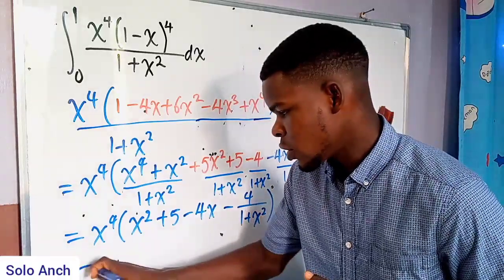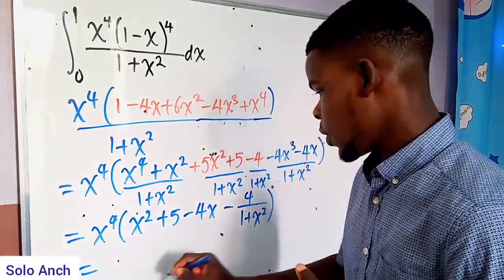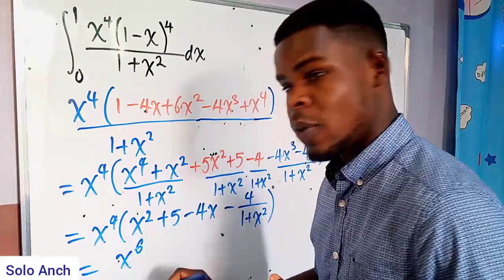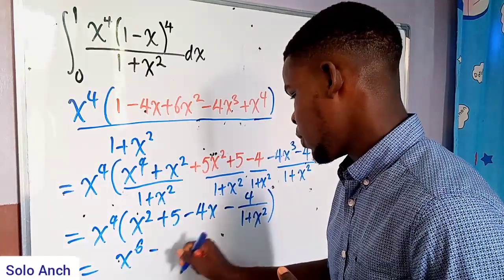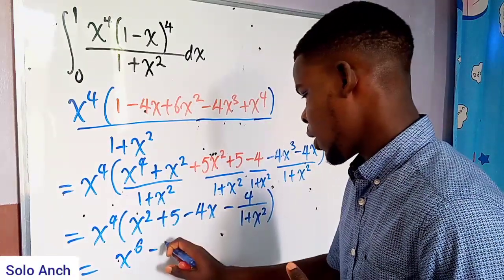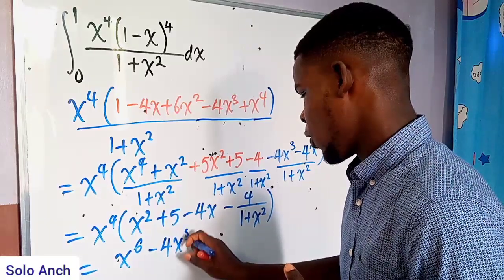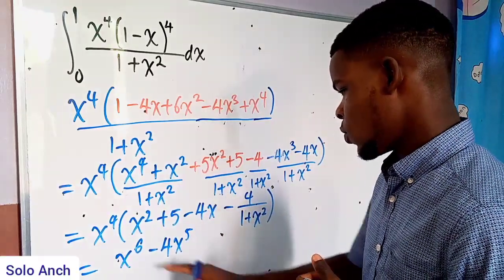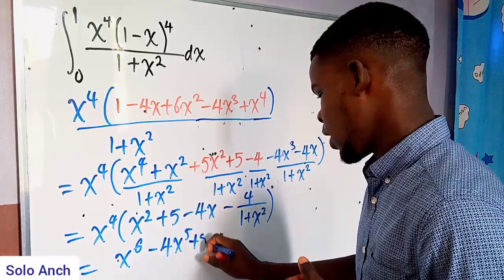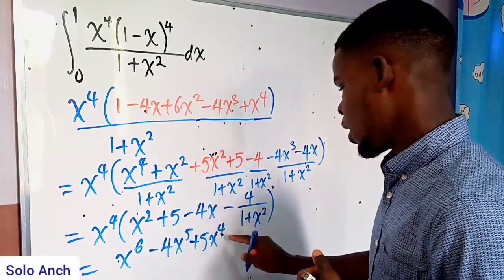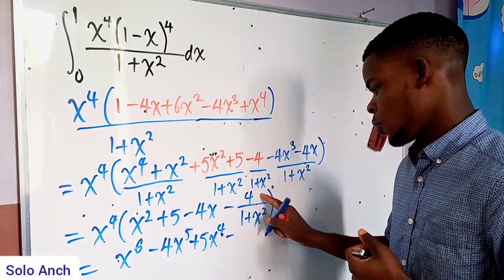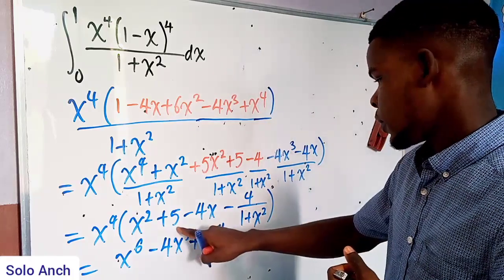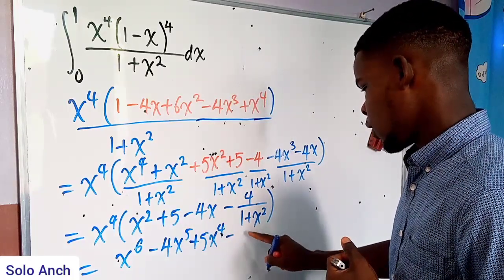Okay, that's nice. Maybe let's just split this x to the power 4 to everybody inside. That means we're going to have x raised to the power of 6, right? Let me take this one so that it will be in descending powers of x, minus x raised to the power of 5, minus 4x raised to the power of 5, plus 5x raised to the power of 4, and then minus, we will multiply with this one. Let's see, that will be minus 4x raised to the power of 4.